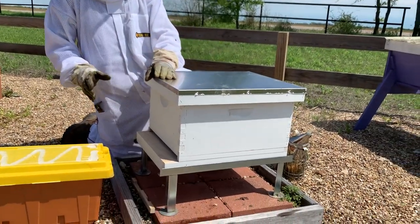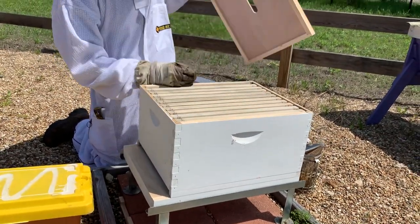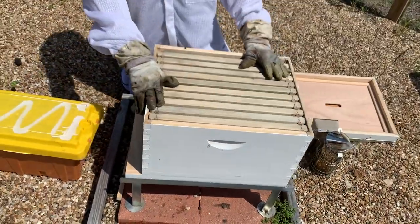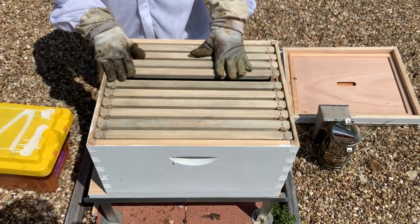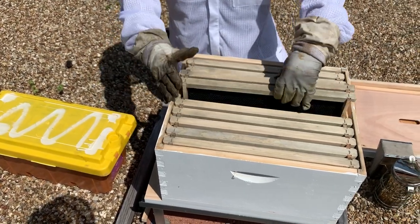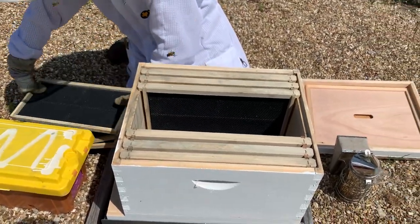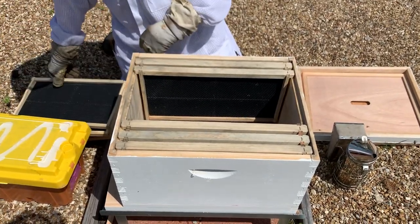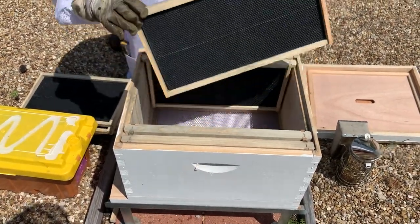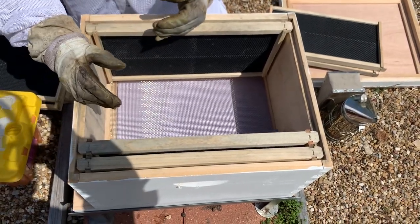The hive itself — you've got your lid and your inner cover. You're going to take both of those off and set them aside. You've got nine or ten frames inside your hive. There are five frames inside this nook that come with it, so five of these frames you're going to take out and remove in preparation for the nook. To give yourself a little extra room as you're putting it in, go ahead and take out two more frames. Set those aside — we're going to put these back in when we're done. Now we've got plenty of room and we're ready to do the transfer.